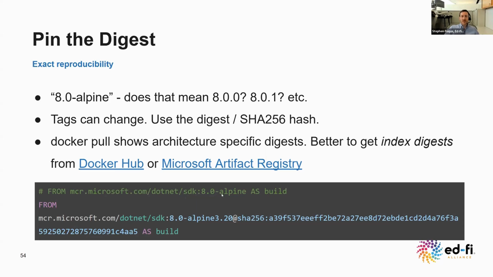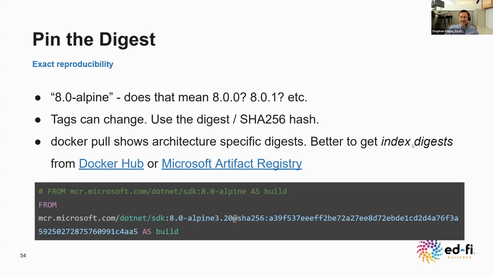So if you want greater consistency everywhere, you need to know precisely which image and make sure it's the same image being run on your computer, the next person's computer, out on your remote hosting. And that's where you do this pinning with the @ SHA-256 and a digest number. Go out to Docker Hub, or from Microsoft, you look at the Microsoft Artifact Registry, and there you can find the SHA-256 digest. When you run Docker pull, it will also show the digest of that image.